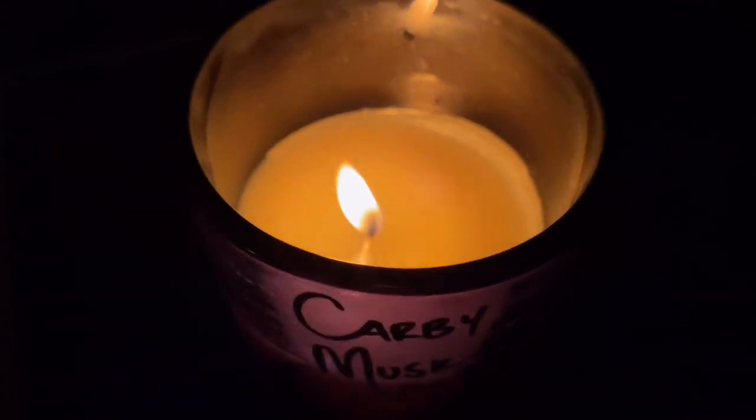It does say it has technology that helps it linger in the air, but I have to disagree a little. It lingers for the usual amount of time a candle scent would linger — the wax is still warm — but I don't think it lasts for hours upon hours after it's blown out. The wick does mushroom, but I feel like all candles do that. I cut it to a quarter inch and it still happens. It doesn't fill the whole house the way a Bath & Body Works candle does, but keep in mind that's a three-wick candle.